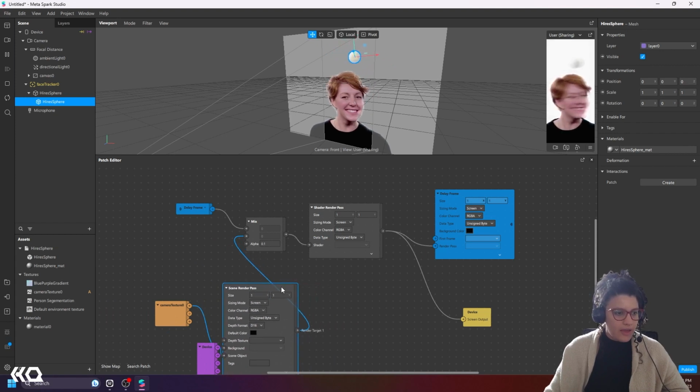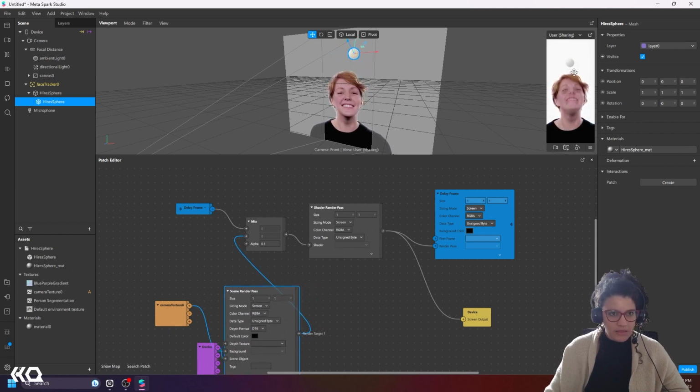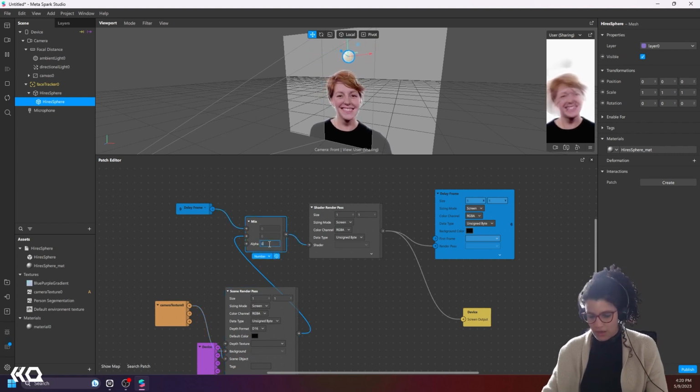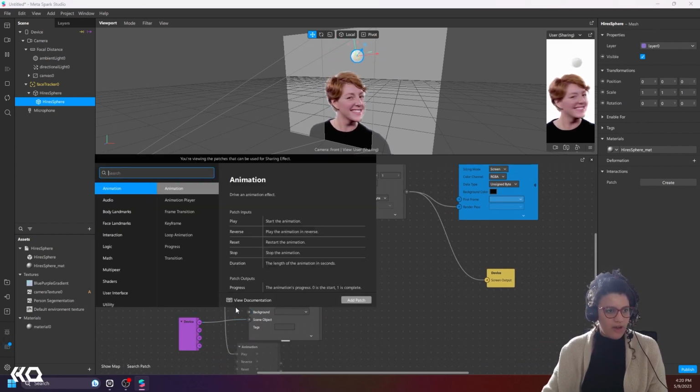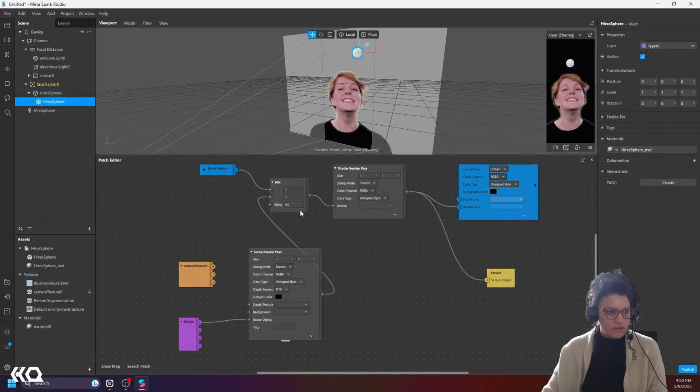If, on the other hand, I connect my render pass with the mix, now I'm also having this sphere in my actual delay, because now I'm seeing not only the background, but the whole thing. If I turn this off and I only do this, and I come here 0.1, same thing. I'm only seeing whatever is on the device, but I'm not seeing the camera texture.